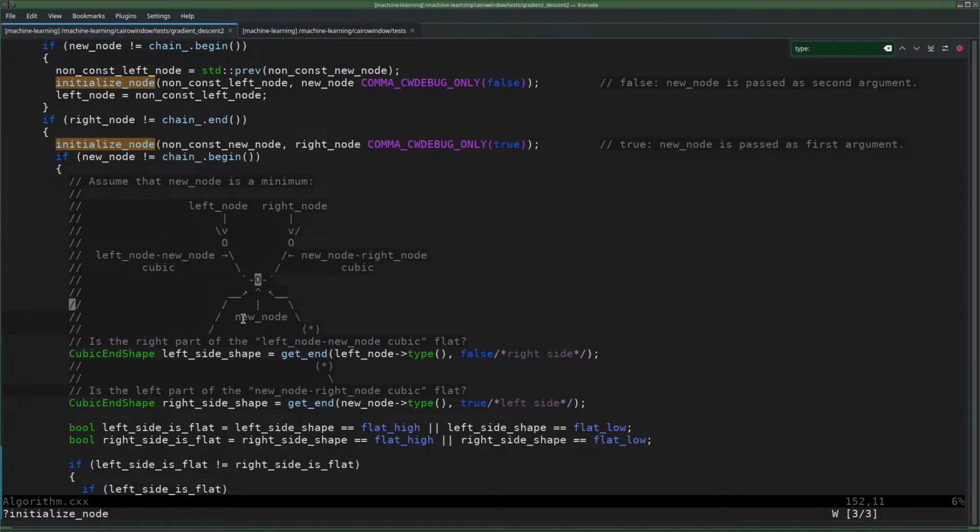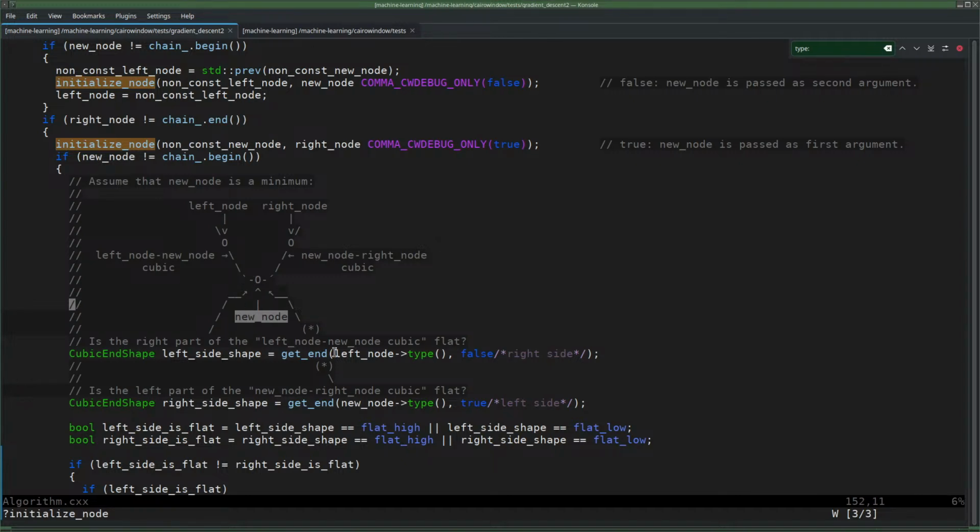And then we check for new node if it is flat on one side, I think. So is the right part of the left node new node cubic? It's this one. And then the right part of that.